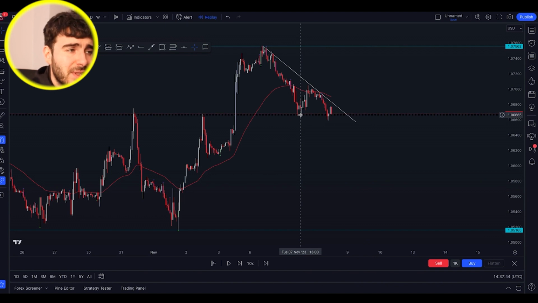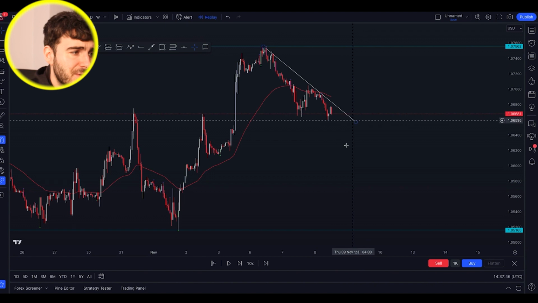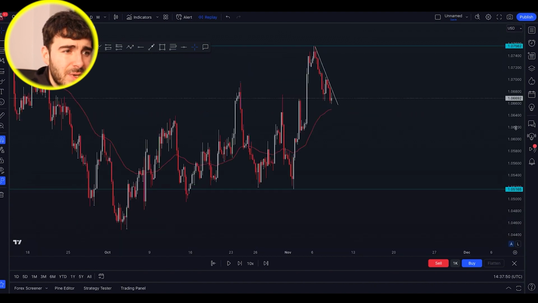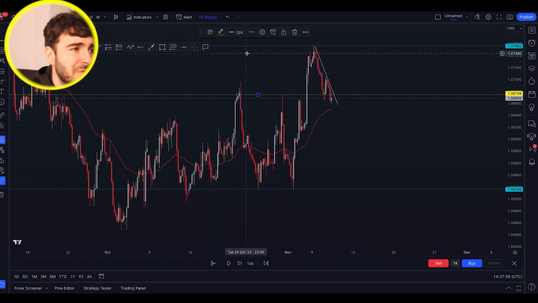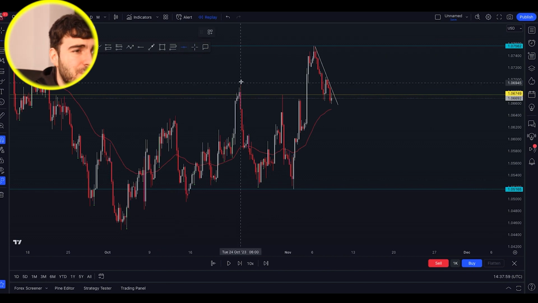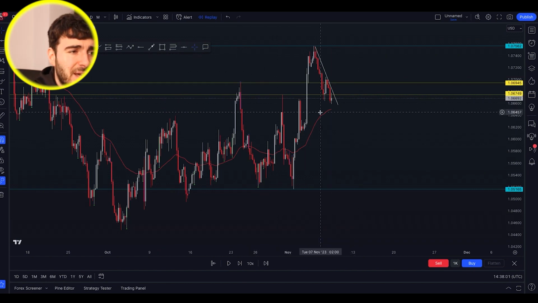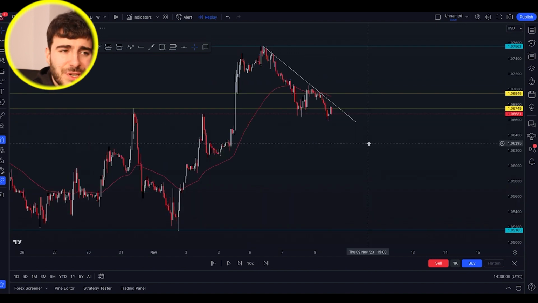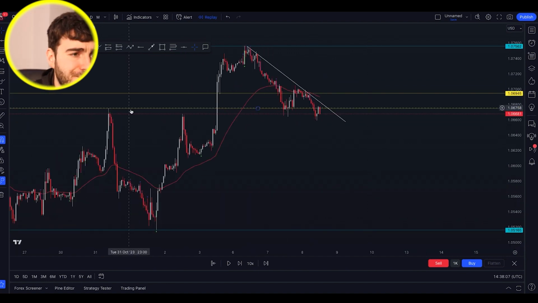Now if we just look quickly on the 4 hour chart, we can mark out some areas of interest. We have one right here straight away that I can see, and one right here. We don't want to make our charts too complicated, but they're just areas that we might like to see price break. So let's play it now.